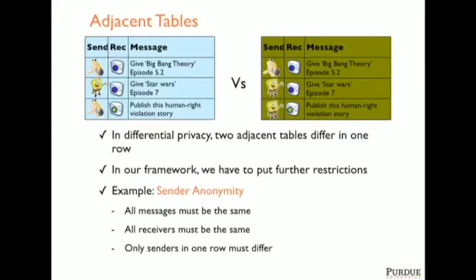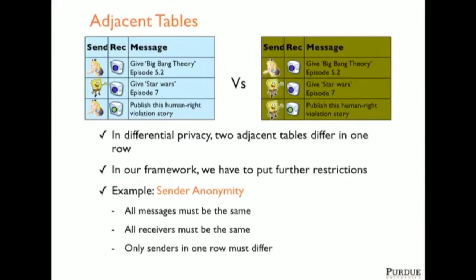Now just to make it clear what I mean by the adjacent table here, let me take the simplest example, which is sender anonymity. Okay? In sender anonymity, what we want is the privacy or the anonymity for the sender. So the way I define it in the most basic form is I am going to take two tables chosen by the adversary. They are the same except in one location where the sender will be different. Okay? So for example, in the tables shown here, the first two entries are exactly the same in both scenarios. Both tables only differ in the sender, which changes from Alice to Bob when we go from table 1 to table 2.